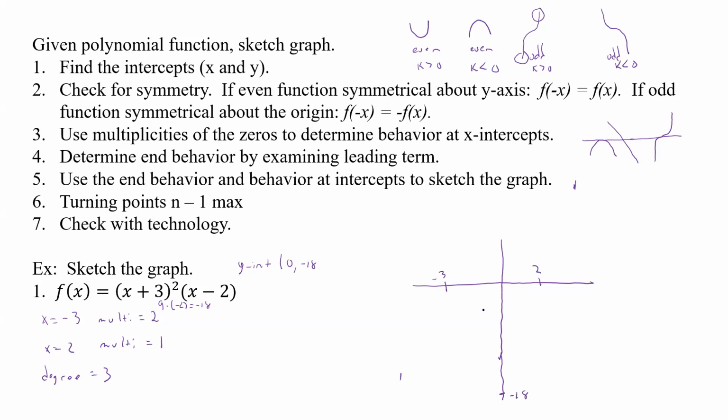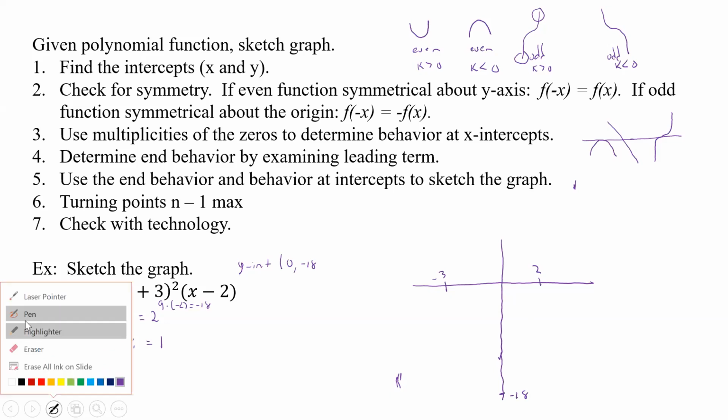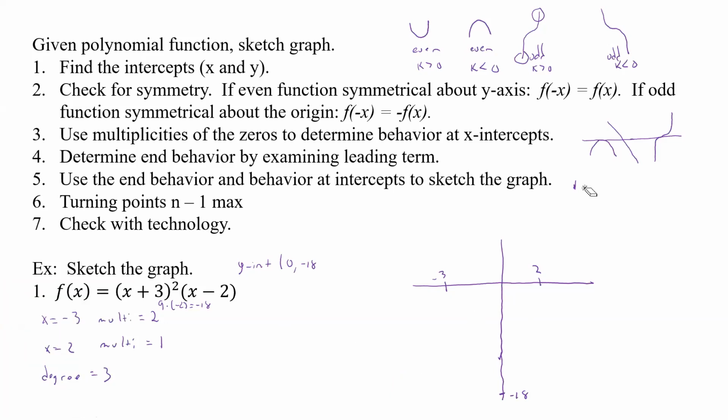Okay, drawing our graph now, we know it starts down here. When it gets to -3, it's just going to touch and bounce back down because we have that multiplicity of 2. So it's going to come up. Well, let me get the eraser here. And we know it's going to go up there, so we just have to draw what's in between now. Let's see if I can get this to work. So it's going to come up here, touch there, come back down. I'm going to erase that now.